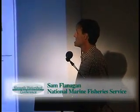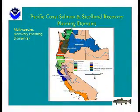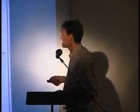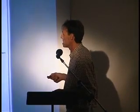In terms of West Coast salmonid stocks that are listed under the Endangered Species Act, we fall into the Southern Oregon, Northern California recovery domain. There's a series of recovery domains up and down the West Coast that include one or more listed species. Here in our SONCC domain, we have a couple of issues unique to this domain: we have a lot of overlap with species that we share to the south with some of our other regional offices, and we have a transboundary issue with the state of Oregon, and I'll talk a little bit about the efforts we're working on with the state of Oregon.